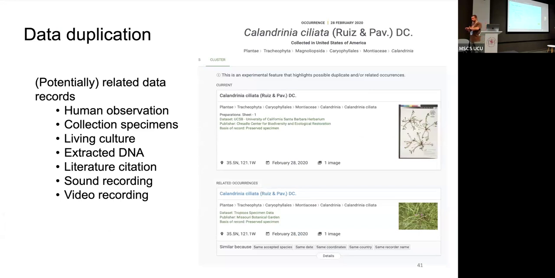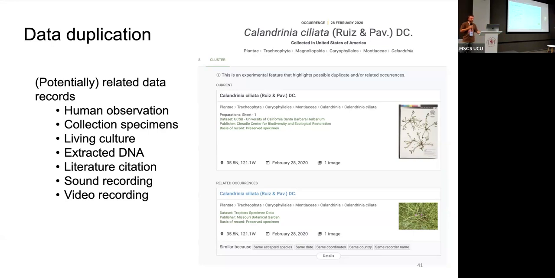And since a lot of biodiversity data are stored, processed, and acquired in different ways, there is a huge problem of data duplication. Some plant species have been collected somewhere by someone and stored in herbaria. Herbaria have been digitized, and we have a digital piece of information, a digitized specimen.